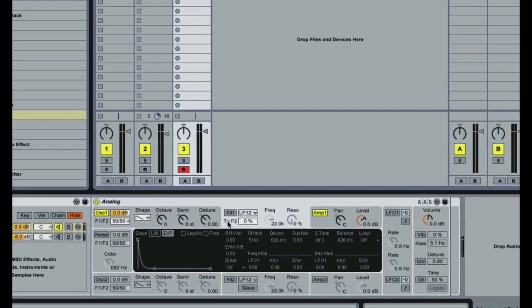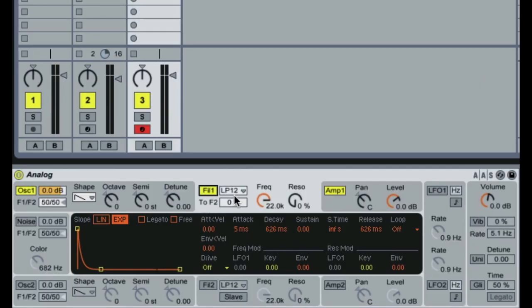So to begin with, we're going to just activate filter 1 here. We're going to go for a 24 dB low pass. And I'm just going to get the filter envelope settings the way that I want. So I'm going to roll this down most of the way and introduce some envelope control. So we'll start with the maximum and then maybe roll it back depending on what we want. So let's just hear what this sounds like. I'm going to adjust the amp envelope again here.